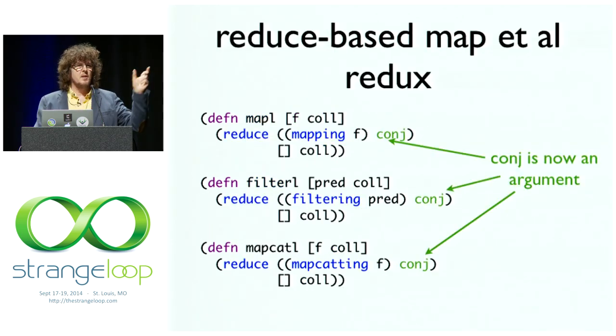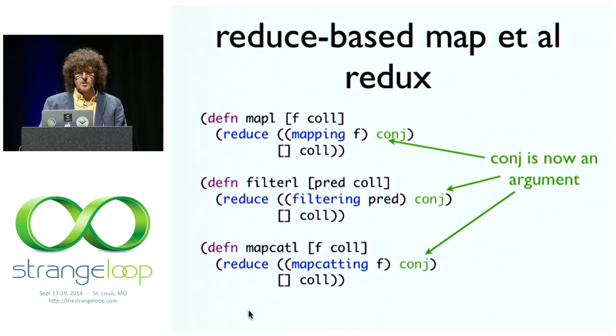And we can then plug them into the code we saw before. Like, how could we define map now that we've made mapping into this abstract thing that doesn't really know about lists or vectors anymore? And what we do is we just call mapping. That gives us a transducer. It says, if you give me a step function, I'll modify it to do f first on the input. And we say, OK, here's the step function, conj. Now I rebuilt the functions I had before. Except conj is not inside mapping and filtering and mapcatting anymore. It's an argument. Woohoo! We now have the essence of these things a la carte.